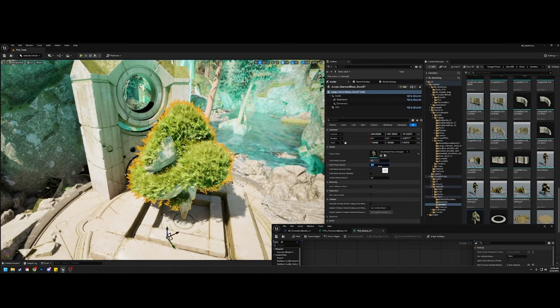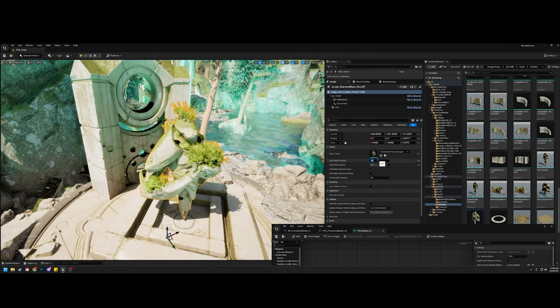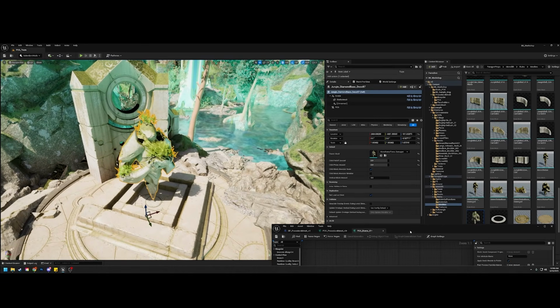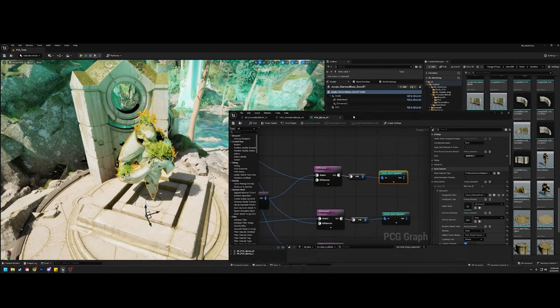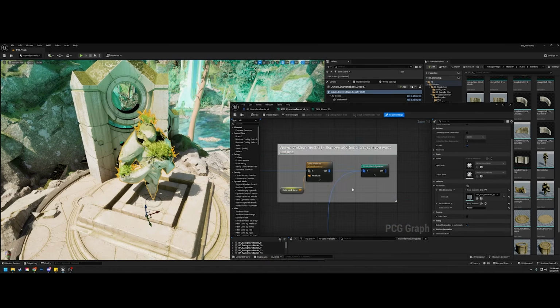I put some standard grass on him, and like I said, you can make him look like a chia pet if you want, but I don't recommend it. But it's there for whatever reason that you would want to have the character look like that, or not the character, but the structure. And this is a good example to discuss the vertical mesh amount. For that, basically I have it off by default.